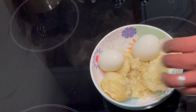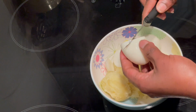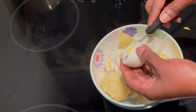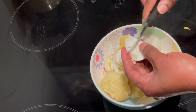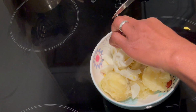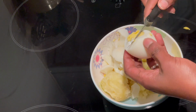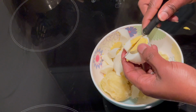So now that my eggs and my potatoes are all done and ready to be mixed, I'm going to slice the eggs and I'm also going to mash the potatoes and then add the mayonnaise and the black pepper and a little bit of salt, and voila, my food is all ready to eat. I'm going to sit down and enjoy my meal. From there, I'm going to go on to the next thing.